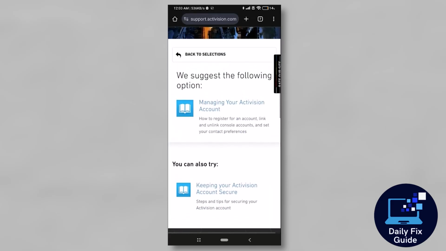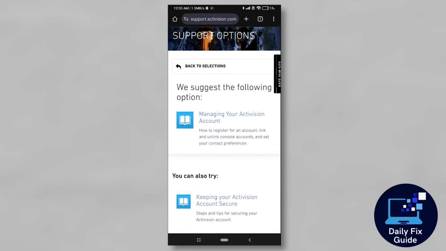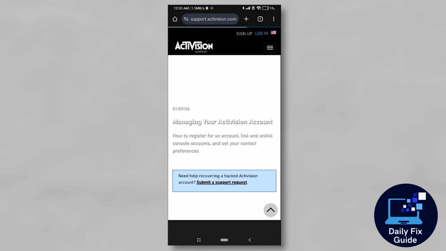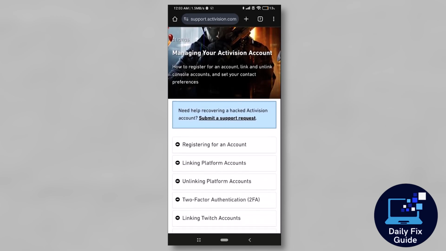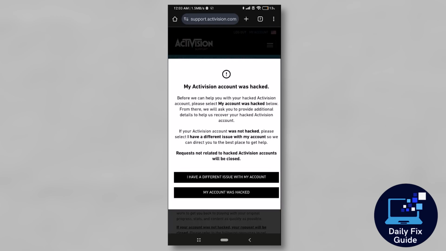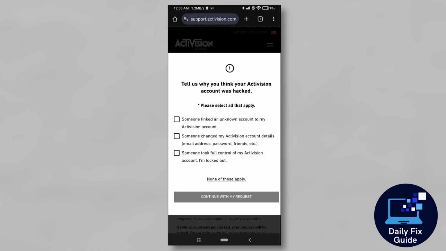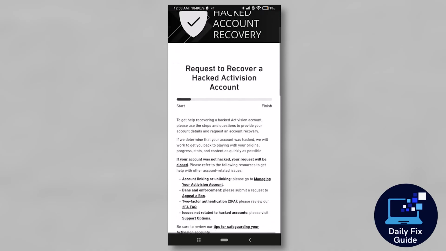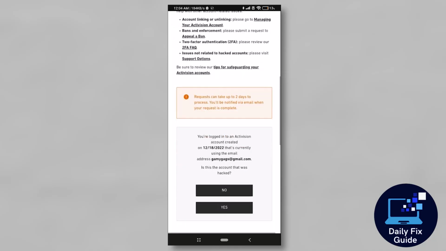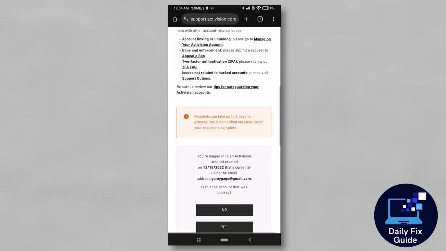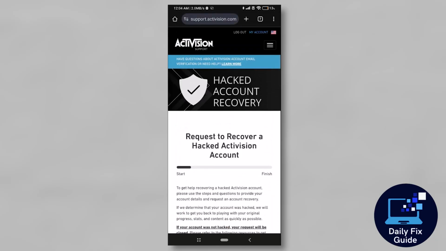I do need to share one hard truth about guest accounts, just so you don't waste your time. If you were playing on a guest account and you deleted the app or changed phones, that data is unfortunately gone forever. Guest data is stored locally on the device itself, not on a server. So once that app data is wiped, there is no cloud backup to recover from.